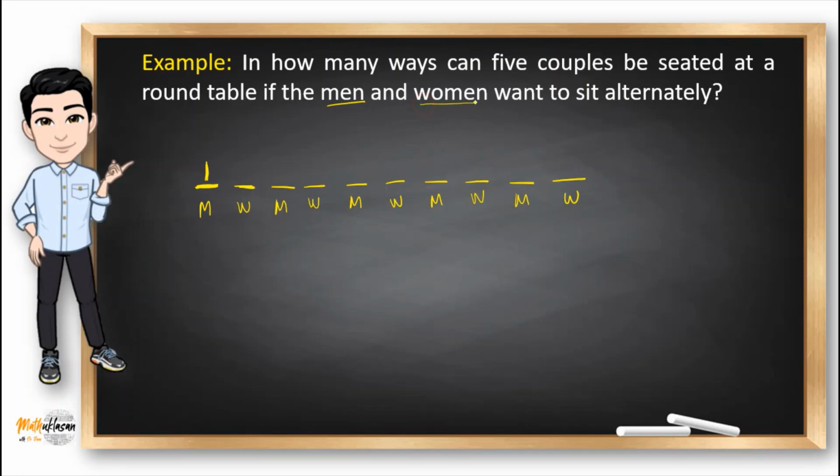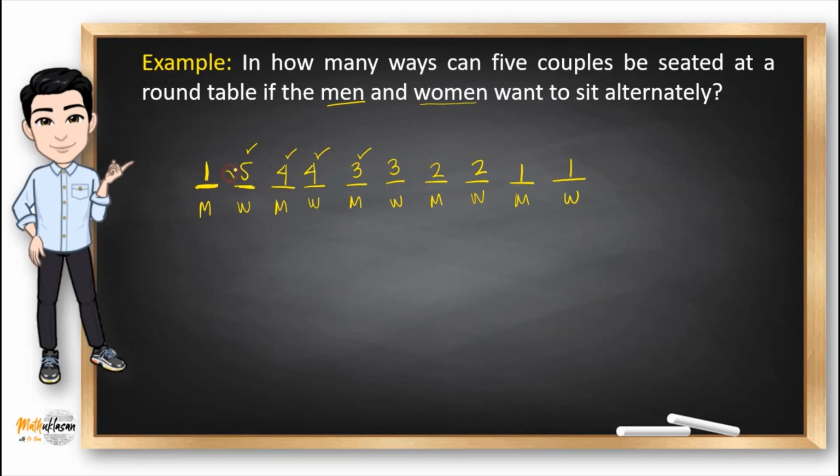So how many women are left? There are still 5 women, right? Remember that they're couples, so we have 10 persons, 5 men and 5 women. So we have 5 women here. Again, a man will sit here, but remember that one of the men already sat, so 5 minus 1, that's 4 remaining men. And the first woman sat here, so we have 4 women here. Since the first two already sat, we only have 3 here for the men. For the women, 4 sat here, so this will also be 3. And then for the man, after the 3 sat, we only have 2 options left, and for the woman, same. And then for the man, 1 here, because 4 already sat, and for the woman, 1 also, because the other 4 already sat.